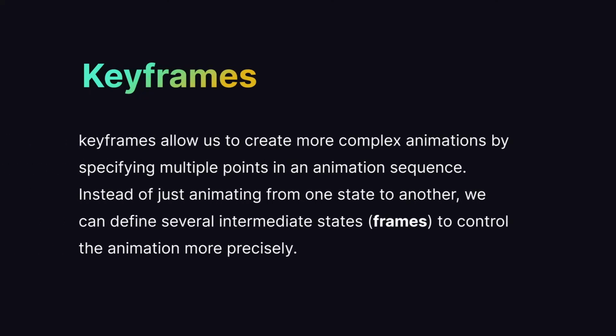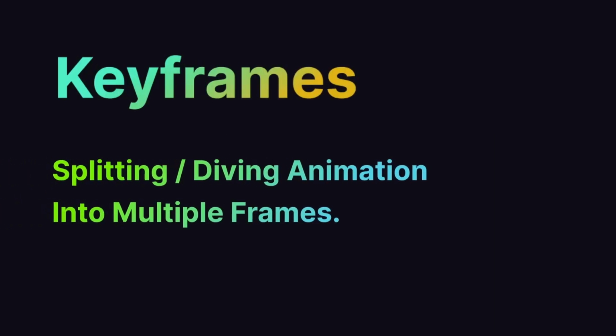Welcome to one of my favorite topics in this entire course, which is called keyframes. So what are keyframes and why should you even care about that? Keyframes allow you to create more complex animation by specifying multiple points in an animation sequence. Instead of just animating from one state to another, we can define several intermediate states, or you can also say frames, to control the animation more precisely. I know that's a complex definition, but to put it in simpler terms, you can think of keyframes as splitting or dividing an animation into multiple frames or multiple parts. That's just as simple as that.